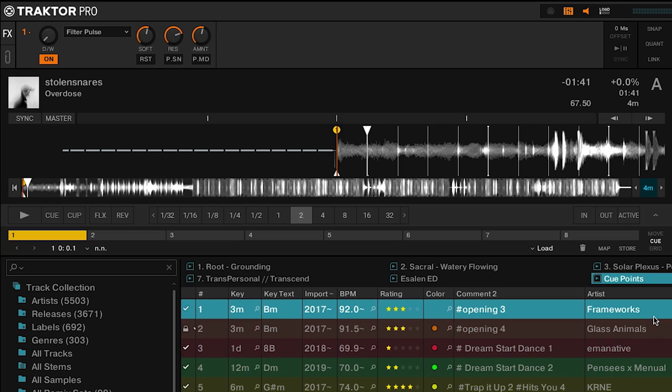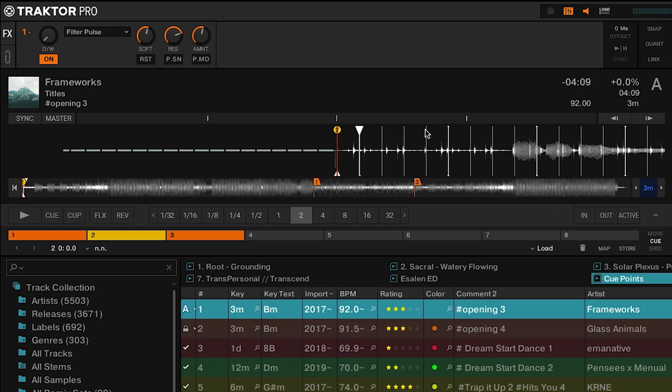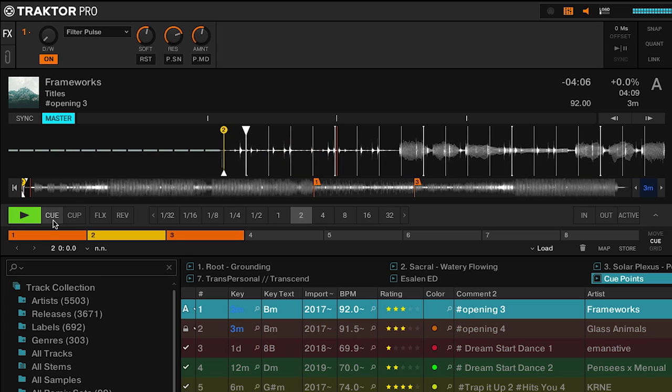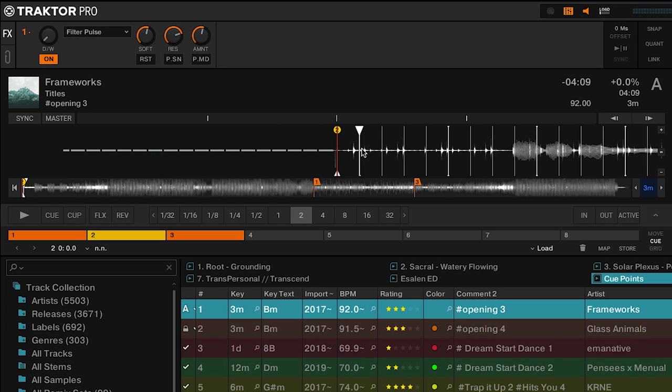Let's start with the basics. The first most essential cue point everyone should have in a song is their load marker or their load cue point. Check it out. If I load this song, it loaded instantly to the beginning of this track and it's ready to play. Now, if that wasn't there, I would have had to scrub forward, find the downbeat, which in this case would actually be really hard because there's no really cleanly distinct beat. So it'd be really challenging to start it at the right point.